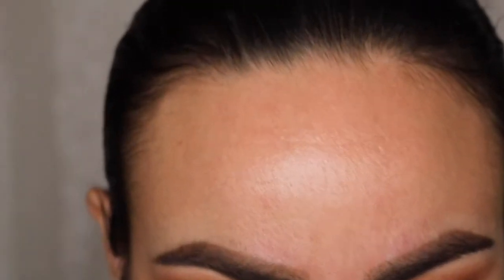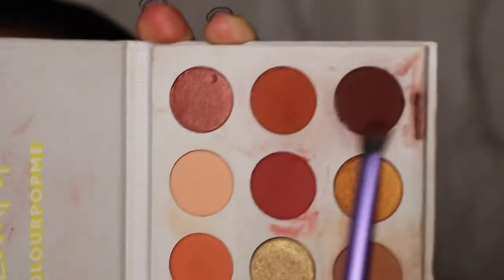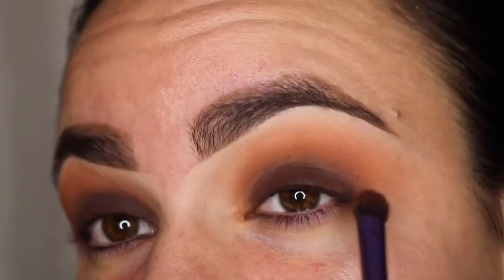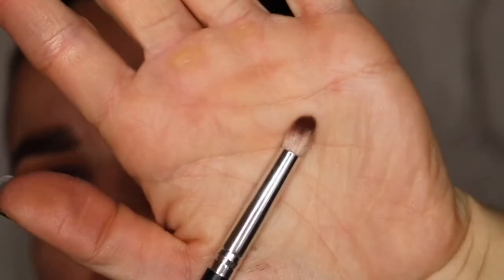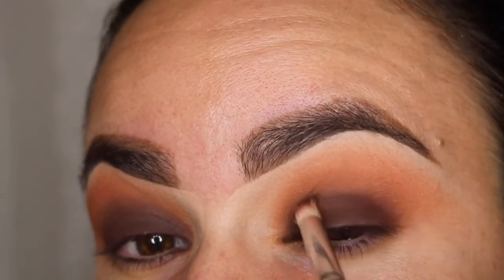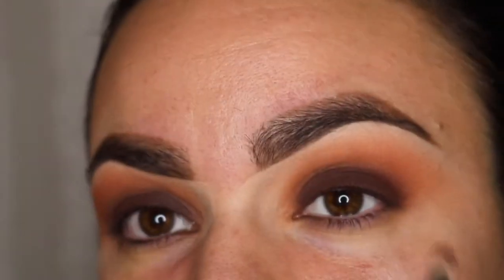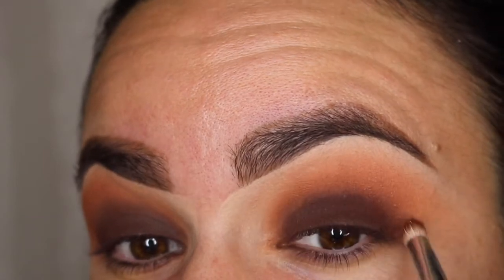And with that dark brown from the Cute AF palette, just press that on the lid. Then you want to take a more precise brush, like an oversized pencil brush, and I'm going to take that same dark color and blend this edge out. It's going to take a little bit of time because of that eyeliner base. It's a little hard to blend out sometimes.